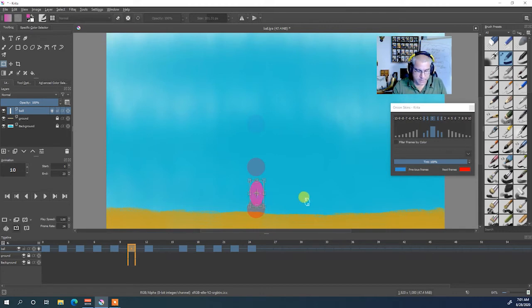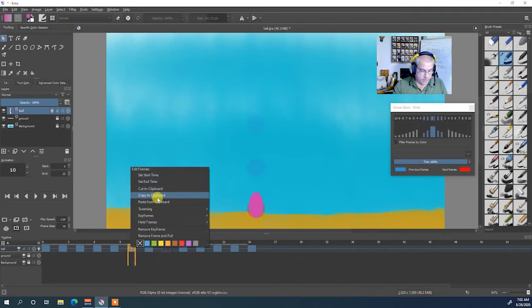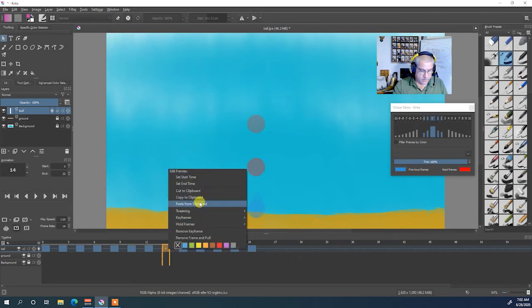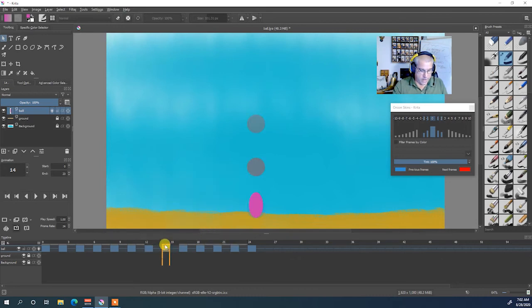Okay, so maybe something like that. And then back to the move tool, and we want to put it on the ground. Okay, the max stretch has this point down here on the ground. Okay, cool. So now we want to have the same thing on the other side. So I'm going to make a new keyframe, copy this one, paste this one, and now we have our stretch.